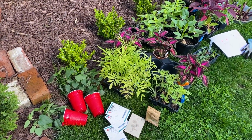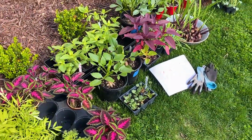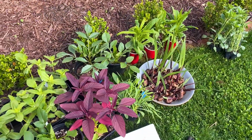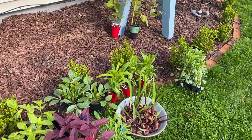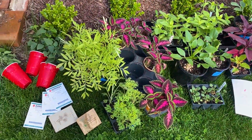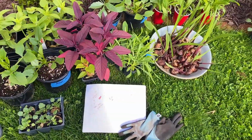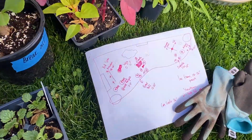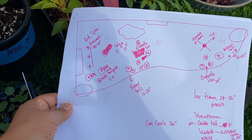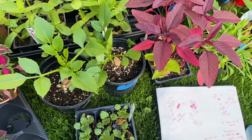Hey guys, so I am ready to start planting all of my annual flowers that I have for the no-dig cut flower garden bed. So I have everything that I need here. I'm just looking at everything that I have available and deciding where every plant should go. There's a lot of noise happening in my neighborhood, so apologize for that. Last night I was working on a little sketch, sort of guiding me where things should go. So let me show you really quick what I have.